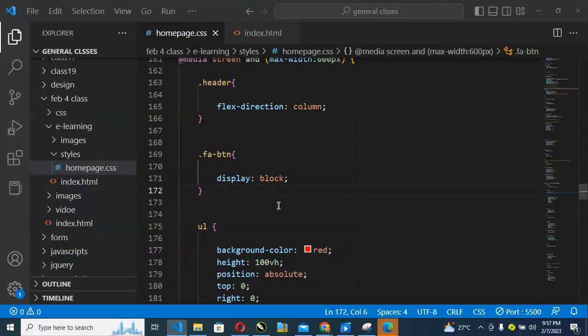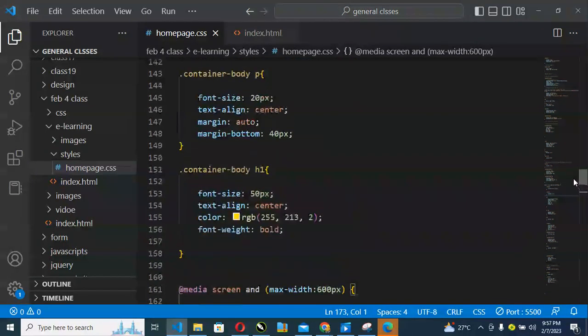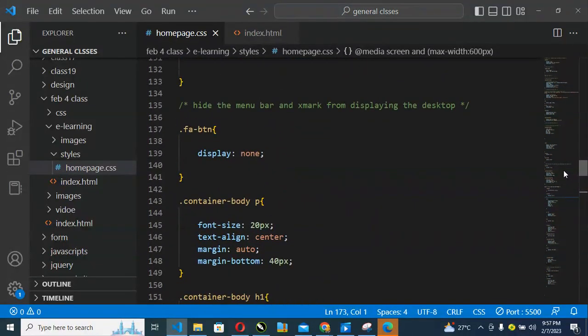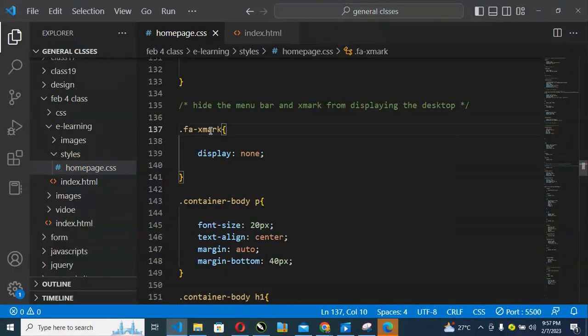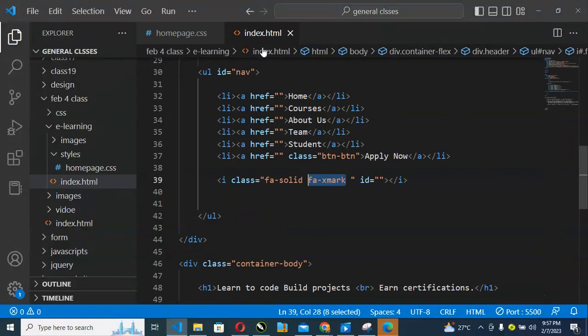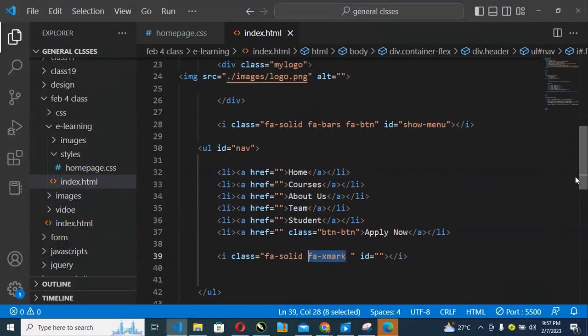What you need to do is to convert the both. Let's convert the both class together. No, leave the div. Let's convert the both class together. Let's confirm from this. That's good.